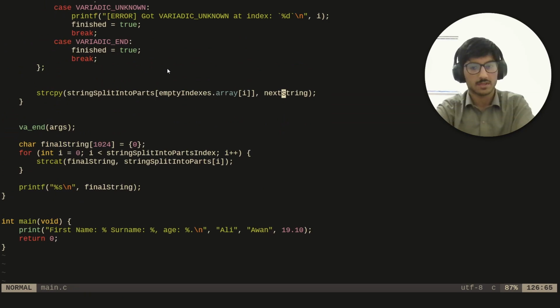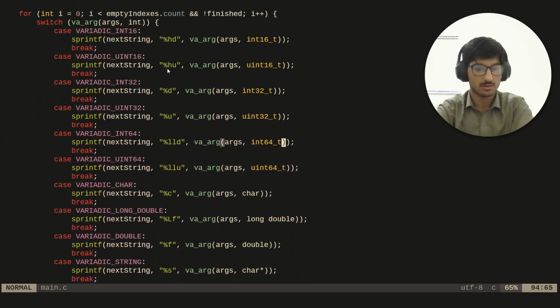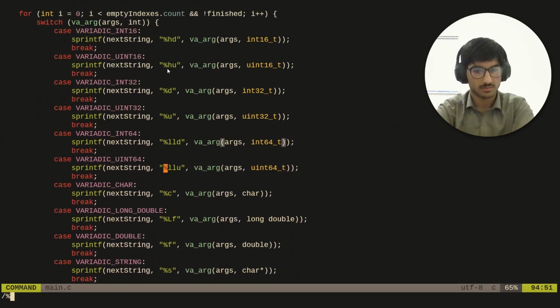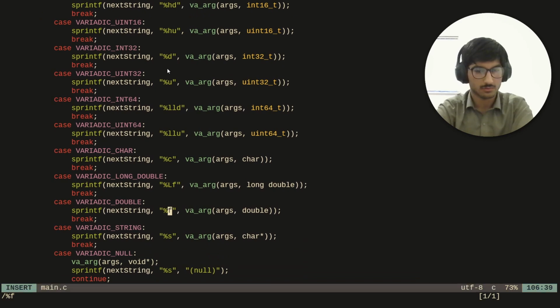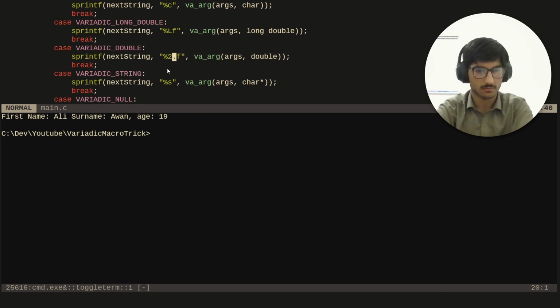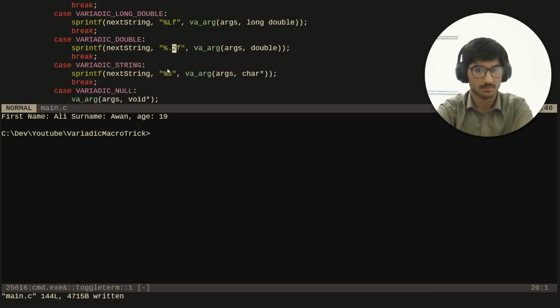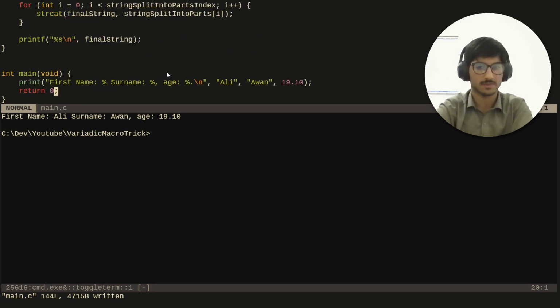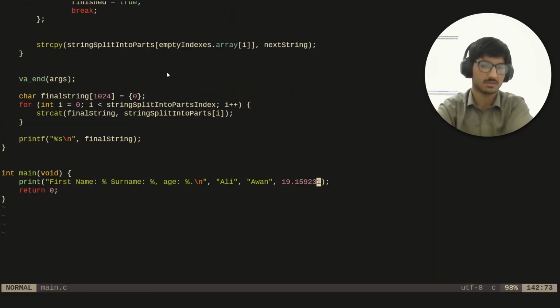If you want, we can also, if I search for %f, a cool trick that I learned is we can do %.2f, and that will. No, that's wrong. Yeah, here we go. I think it's this. Yeah, so it's going to round it to two decimal places. So if I did something like 195923, it would just round it to two decimal places, which is pretty nice.